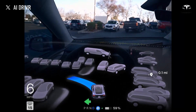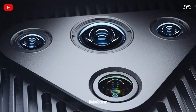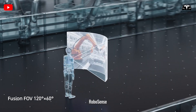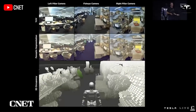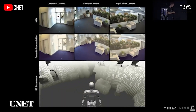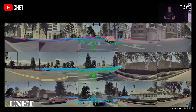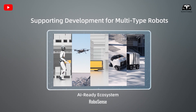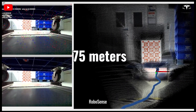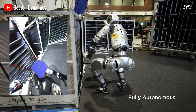The LiDAR sensor referred to here is not a traditional rotating mechanical type — it is a fully solid-state LiDAR equipped with an ultra-wide 120 by 90 degree field of view, combining high performance, a compact design, and automotive-grade reliability. This enhances the robot's ability to detect object sizes, contours, and distances in real time, making it highly capable in tasks like obstacle avoidance, mapping, and navigation. With a maximum detection range of up to 75 meters — seven times that of conventional depth cameras — it represents a significant leap in robotic perception.